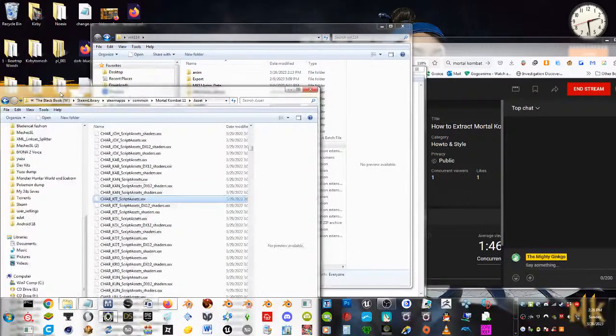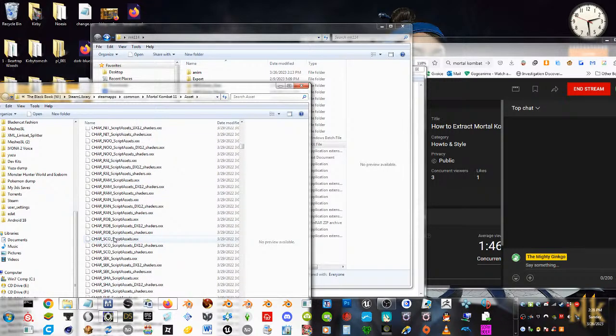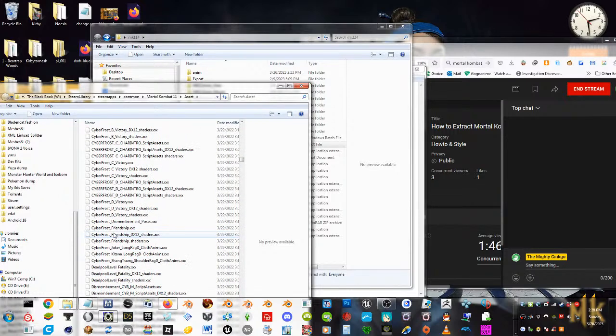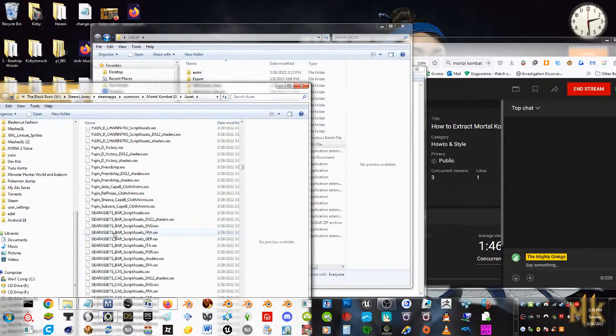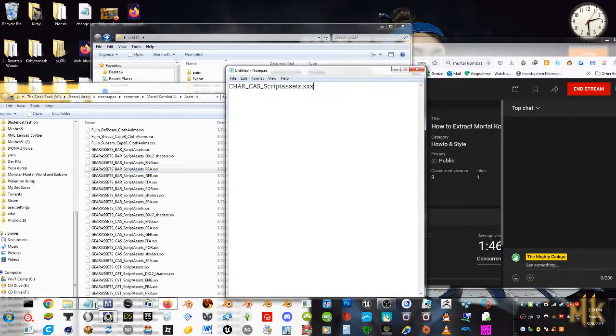Then we're going to look for gear. Oh, nope. Press G. What is it? Sorry, my keyboard's a little janky. Let's see. We want... Neat. I'll have to look at that. So I'm looking for gear assets. So gear assets is the same thing we're looking for, the same as our previous one, like the char assets, the script assets. So gear assets is what you want.